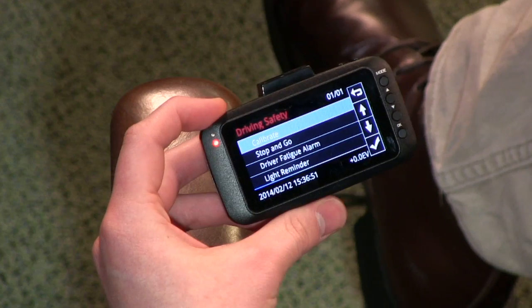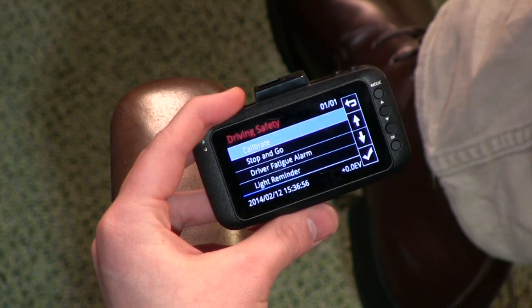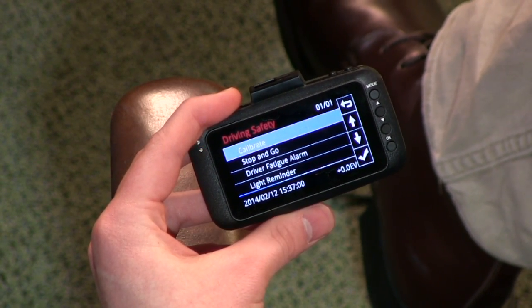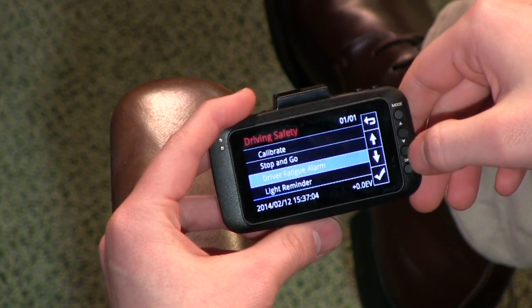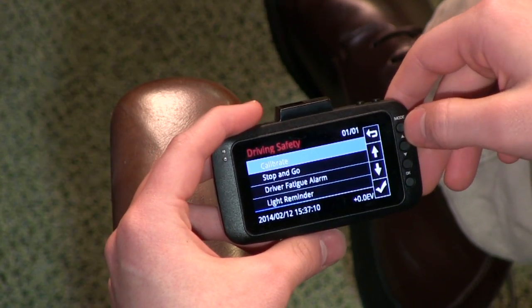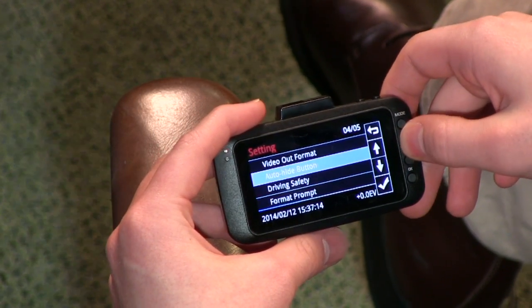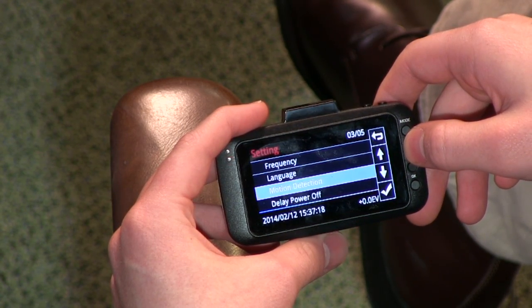And then it has a fatigue alarm. How does it know if you're fatigued? Basically, if it's been on for over 2 hours, you've been driving for too long, and then it'll give you a little icon. It's not like it's going to wake you up if your head hits the steering wheel. No, it won't. It won't notice that you're drifting out of lanes or anything like that. So those were some features that they tout, which I really disliked. Let me think if there was anything else.